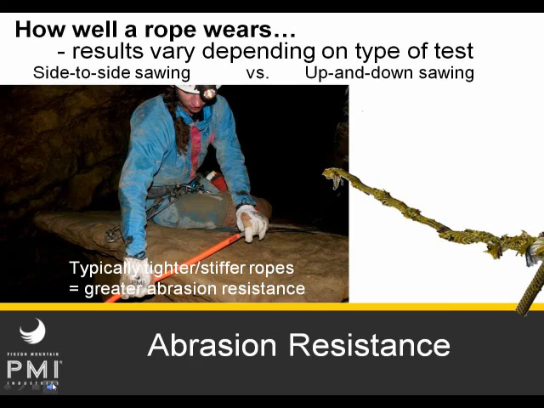In the picture here, I want to point out on the rope on the right, that wasn't really abraded over an edge. It was actually a result of a rock getting caught inside a Gri-Gri, and that did what you see to the rope. The rock got caught inside of the descender next to the cam, or between the cam and the rope, and so the belayer didn't see it, and you can see what happened. So the tighter the weave, the stiffer the rope, the more abrasion resistance you're going to have.